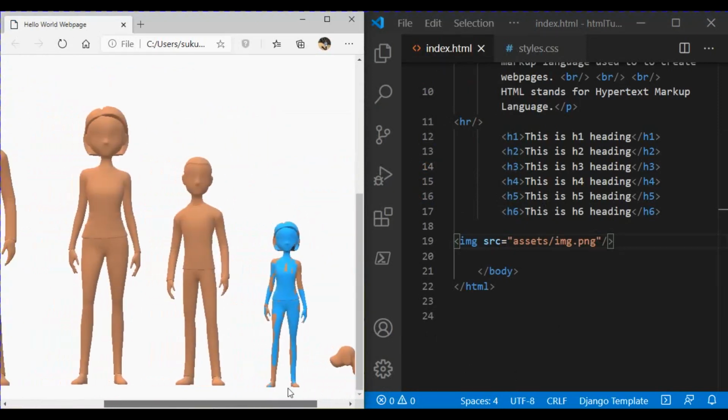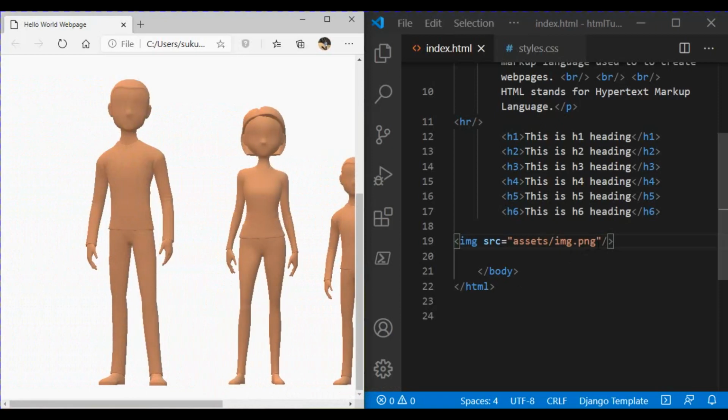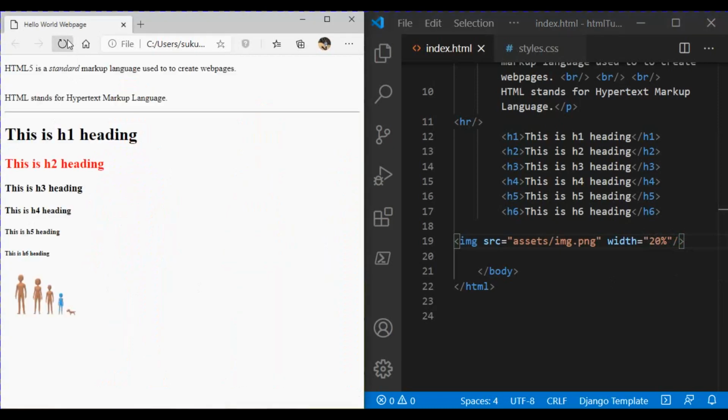For example, if you decide you want to change the size of this image, you can add another attribute. You can add the width of the image, and maybe say I want you to reduce it to 20%. Oops, sorry, I need double quotes. I want it to be 20% of its size.